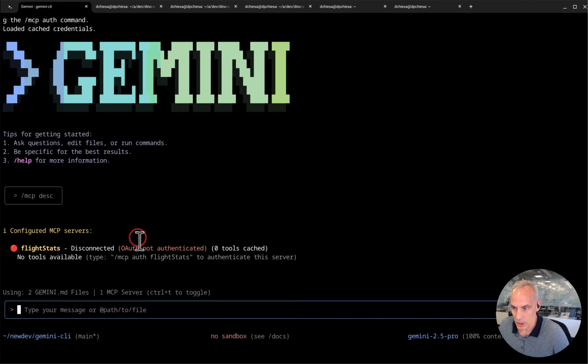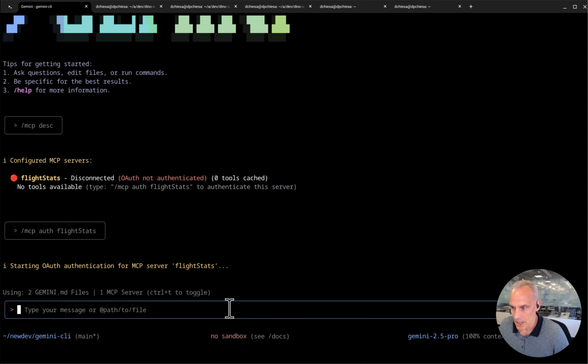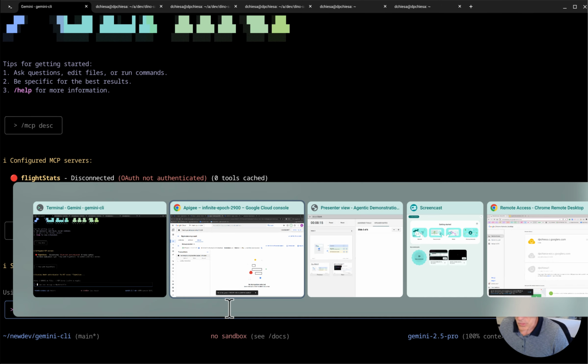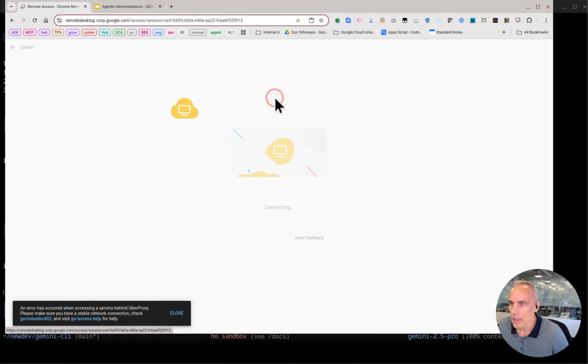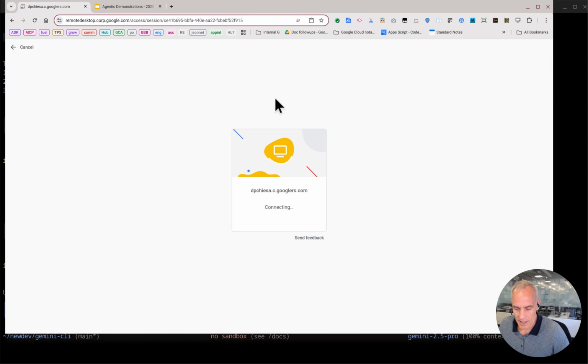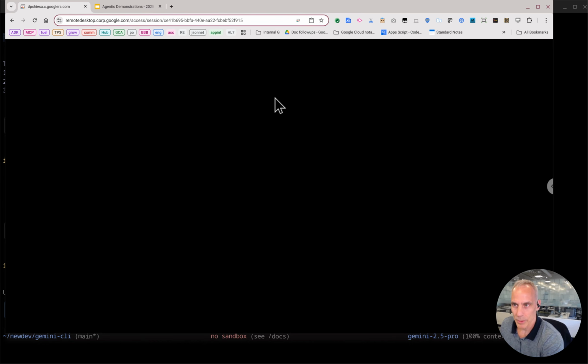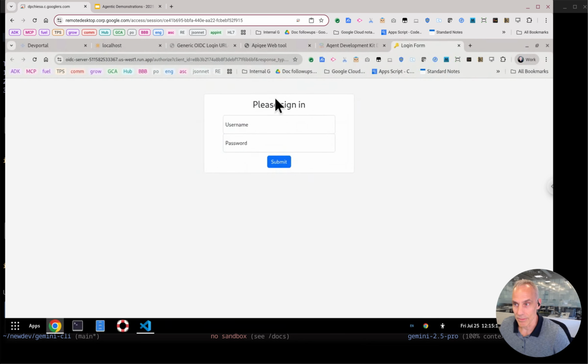If I press Control T, I can see the tools, the MCP servers that are available to this client, and it's telling me likewise I got to authenticate. So let me just grab that and authenticate, and we'll see what happens. It is now going to kick off the OIDC sign-in, and what we'd expect is a browser page to pop open and request me to sign in. So that's what I'm seeing here. That's this window that popped up.